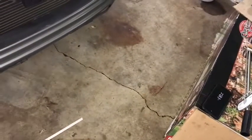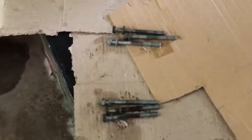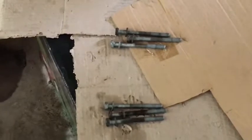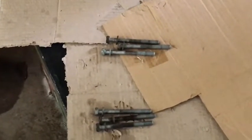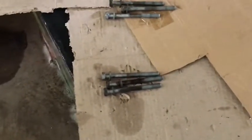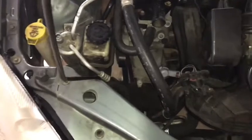You can see I've got six bolts here but only three are for the alternator. When I went to the pull-apart to get this alternator, I took my old bolts with me so that in case there was an issue — like one being too short for the newer version — everything would still line up. This is one of those cases where all three bolts from the old alternator and from the new alternator are the exact same size. Sometimes you'll have one that's longer or shorter, but this is pretty even across the board.